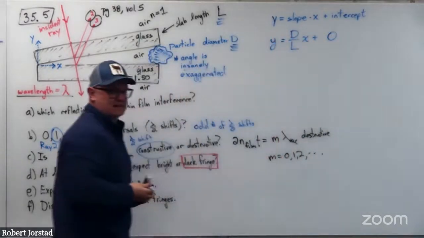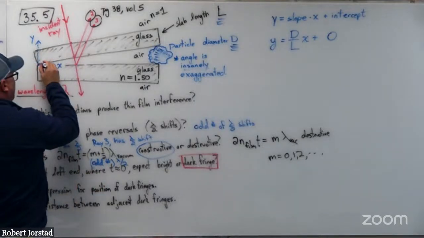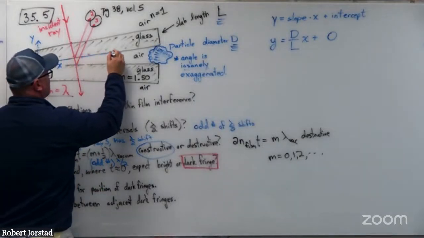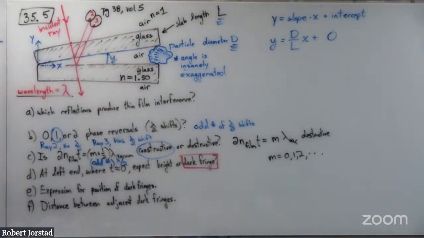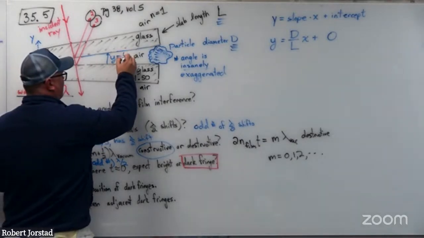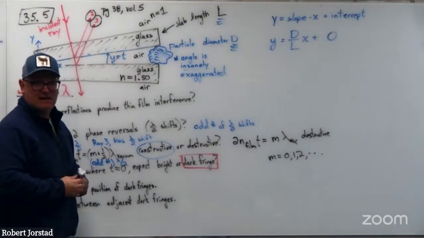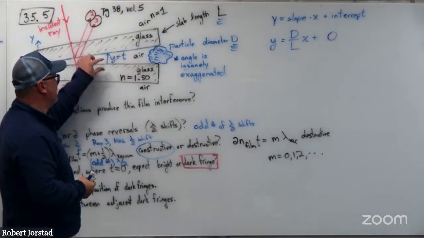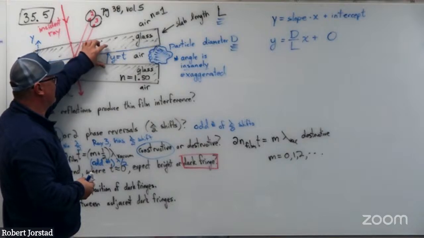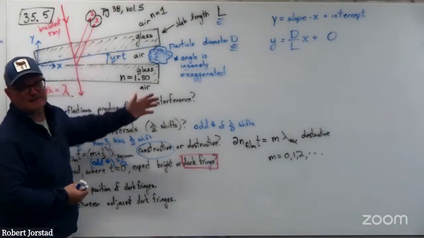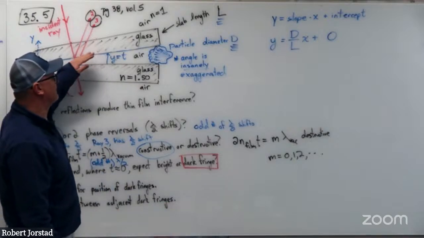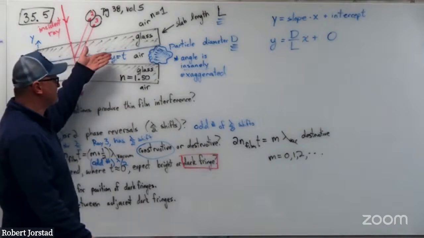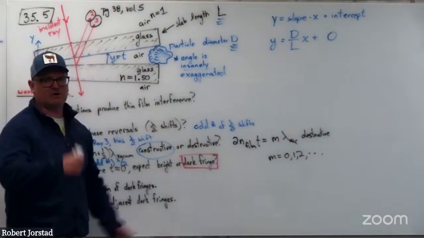Now, in this particular problem, what we've just described is an equation for this line and this height, y. Isn't that also the thickness? So in this particular problem, y is equal to the thickness. Sometimes in other problems you actually have some other distance and subtract off y to get the thickness or something like that. So be careful. Just because you can write an equation for a surface doesn't mean that's the thickness. In this particular problem it is. Sometimes you have to do a subtraction or something.